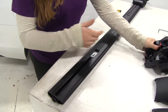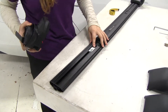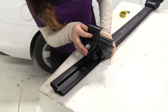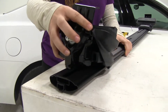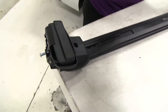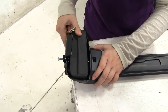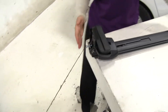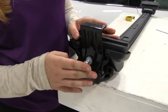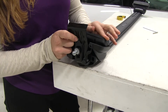We've got one of them on. We're going to take our other foot pack and just slip it into the spot here with our already placed metal bracket. We'll pull that out so it situates in the correct spot and tighten it up just a bit. I've gone ahead and removed this bolt, put on the clamp and tightened it down just a bit so it keeps that clamp in place, and placed on our rubber foot.